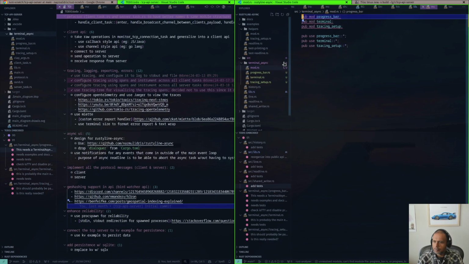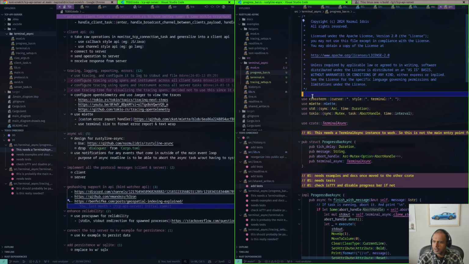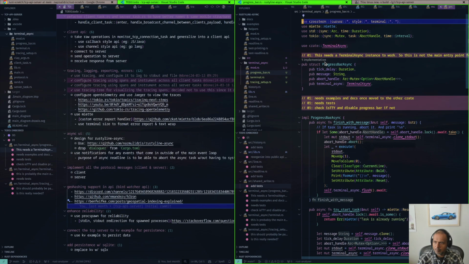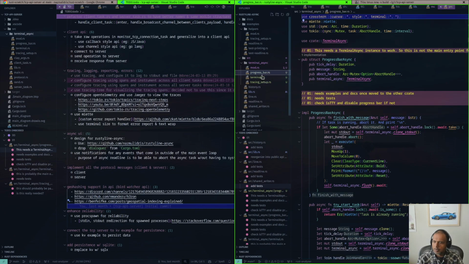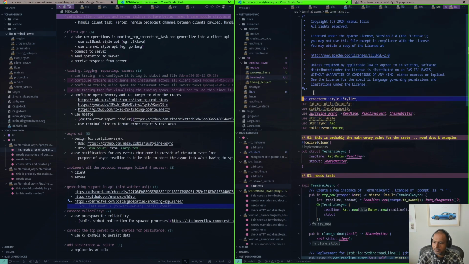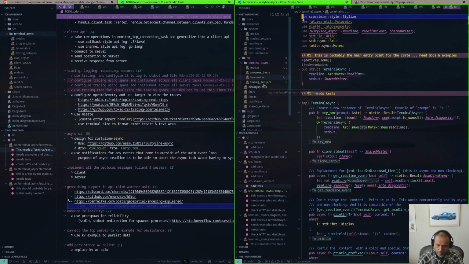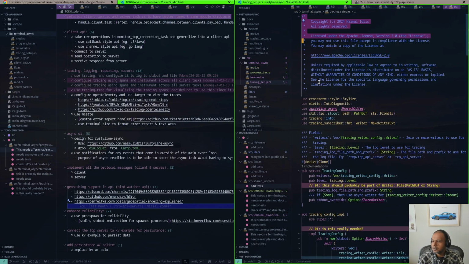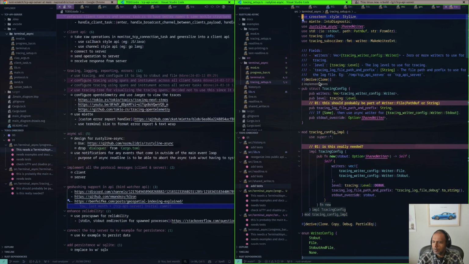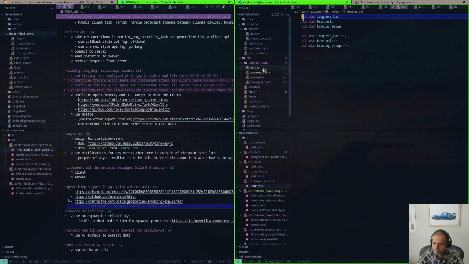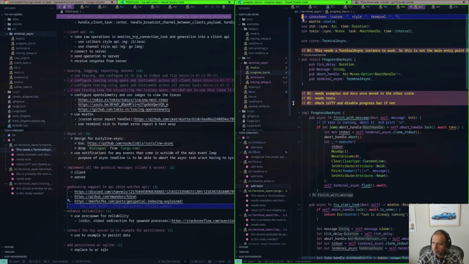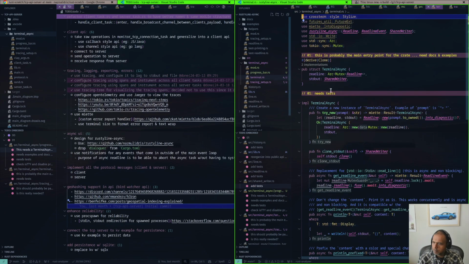Ugh, I need to get rid of these. That's a separate thing. These are injected by this plugin or extension that I have. Let's see. Is it working now?